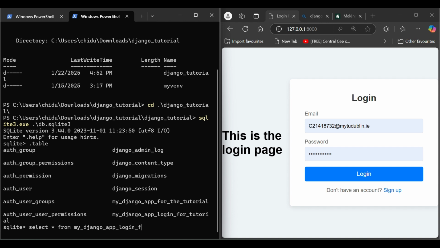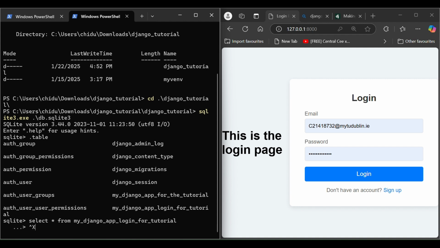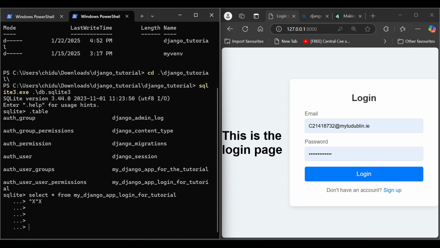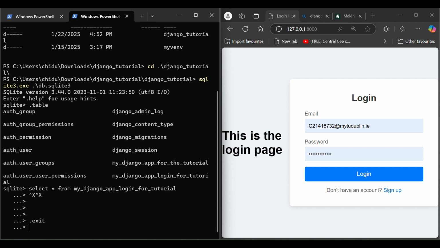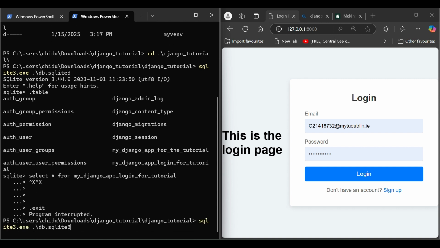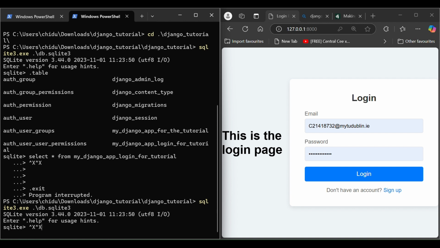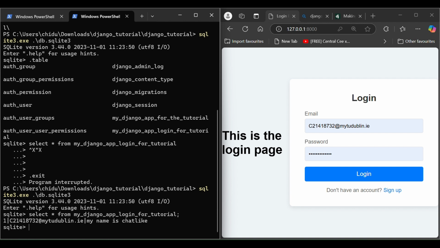Django app login for tutorial, and then if you select, it will show you the name and obviously the password that you wrote again.